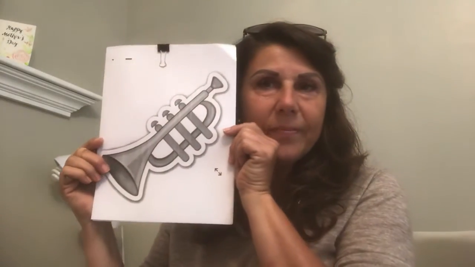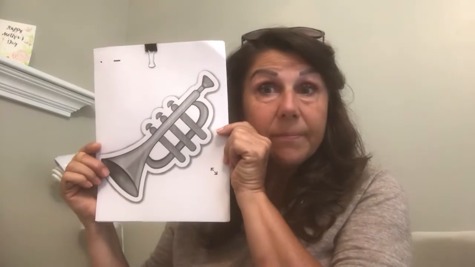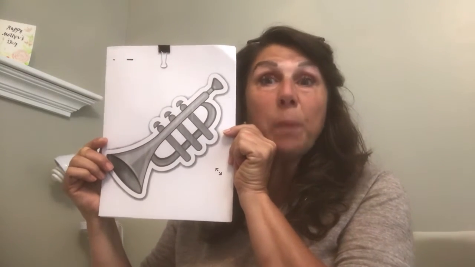Now I have one more picture. Do you know what this is? This is a trumpet. And a trumpet is part of which music family? Well, if you said Waddy Wind, you were right. The wind instruments require air blowing to create the sound. So just a quick revisit of some of our friends of the different families.